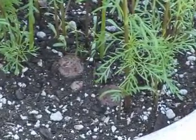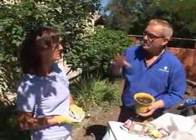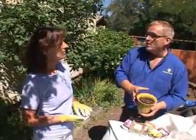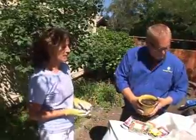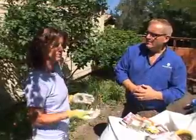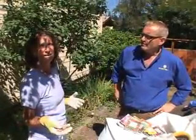Well, when we were chatting earlier, Alice, one of the things you said that I thought was really interesting is the reason that some people don't have success in the garden is they forget about them. If you have them in a container, you must water them. So you still have to water them and take care of them, regardless of where you put them. They're definitely not a magic bullet. What you're doing is growing multiple plants in one place, so you have to care for them as you would any seed that you put in the ground.